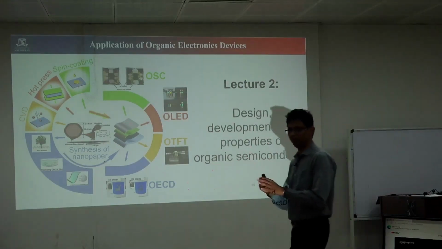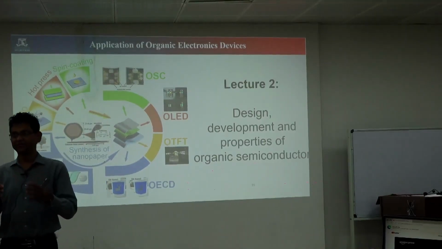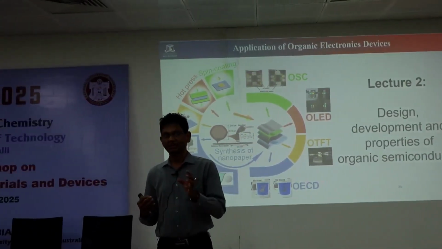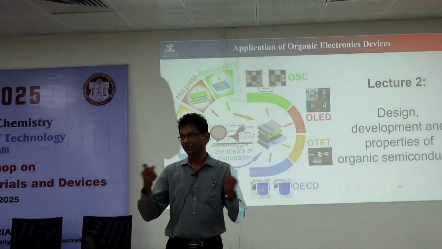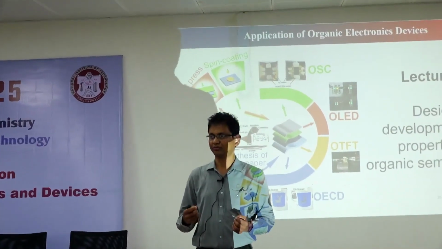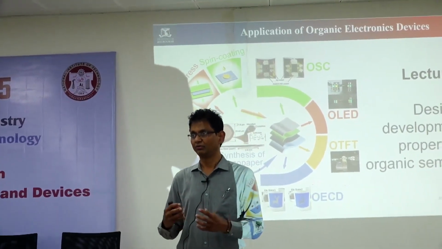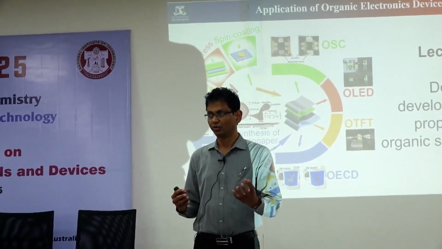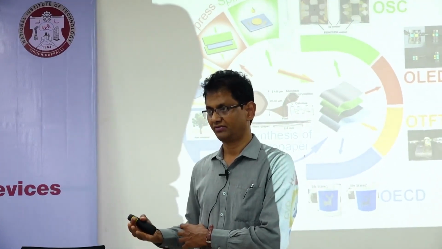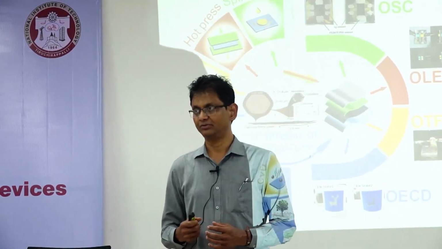So far you have some idea about what organic electronics is and what we need. It's basically all material property. If you tune the material according to the material property, we can get the application we want. Next lecture I will talk about how we can design the organic semiconductor, whether we want to design for OFET, OLED or OPV material. Everything is slightly different because the working mechanisms are different. We will discuss some of the design strategies.